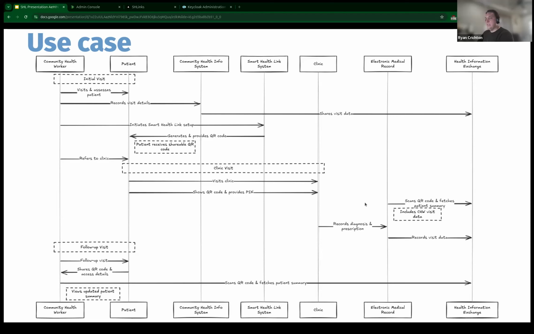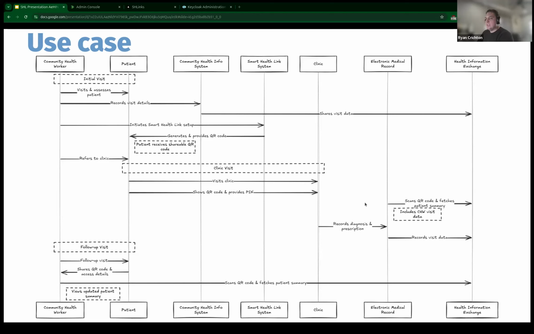So the next week, we can imagine maybe they're back home, they've taken some meds, they're feeling a bit better. The community health worker decides to do a follow-up and comes to their household to see how they're doing. What they can do at that point is check in on the patient and, again, scan that same QR code that they originally created. Now the important thing to note is that that QR code links to live data within the Health Information Exchange. So every time you scan it, you're able to get the most up-to-date summary for that patient.